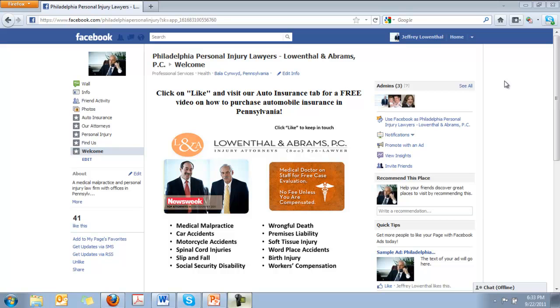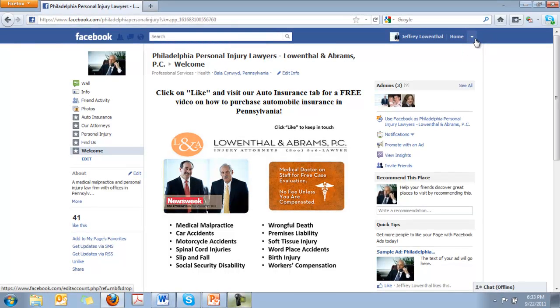The way to access and change your privacy settings is to begin by going to facebook.com, logging into your account, and clicking on this caret that I'm circling with my mouse right here. That will show you your account settings and your privacy settings, both of which we'll be looking at today.